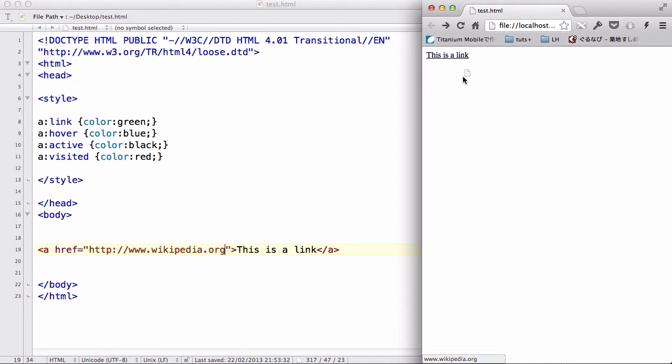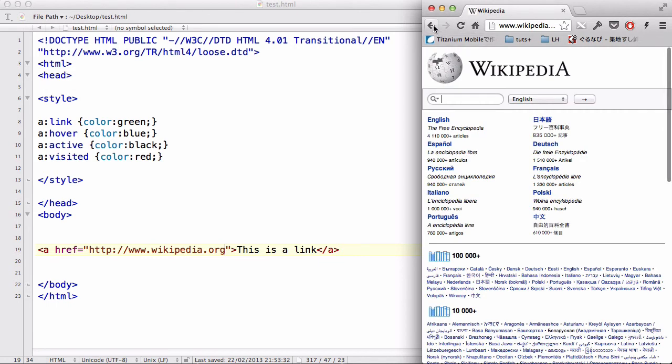Now it's difficult to see, but when we click on it, it goes into its active state, so the color turns black. And let's let go of our mouse and go to Wikipedia, and let's go back.